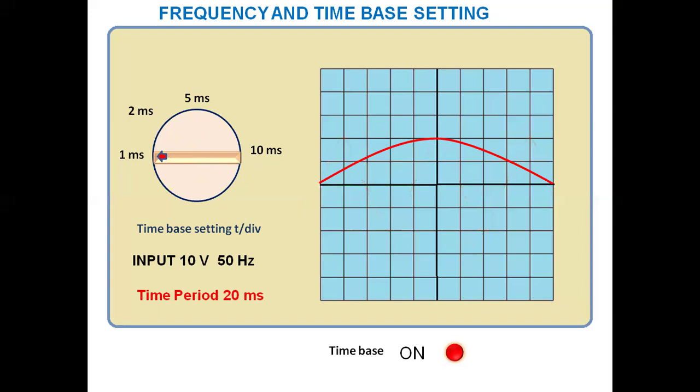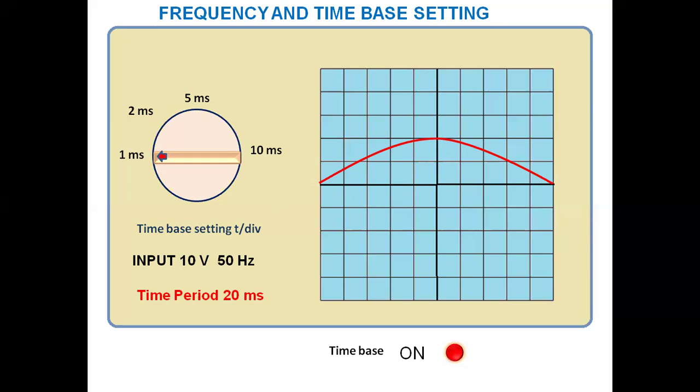Oh, 1 millisecond. So we can't get a complete wave. We get only a half wave. Half wave means only the crest we are getting. We could get the trough as well. So 1 millisecond, because the time period is 20 milliseconds and now half wave is occupying 10 squares because 1 square is 1 millisecond. So 10 squares will be 10 millisecond and the time of half wave is also 10 millisecond. So we can't get a complete wave with this setting.